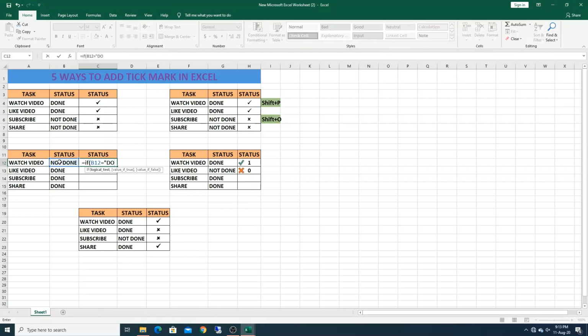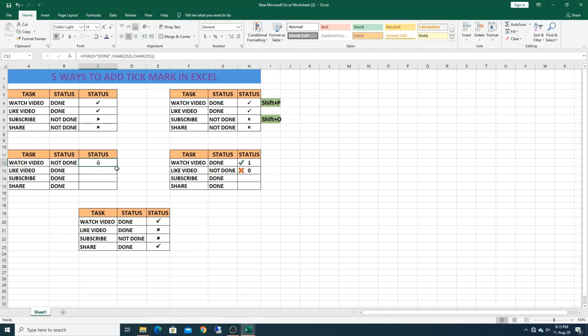If B12 equals done, we need the tick mark. Remember, in the first method we used character 252 for tick mark. So here write B12 equal to done, then CHAR 252. If it is not done, then CHAR 251 for cross mark. Close the bracket and enter.